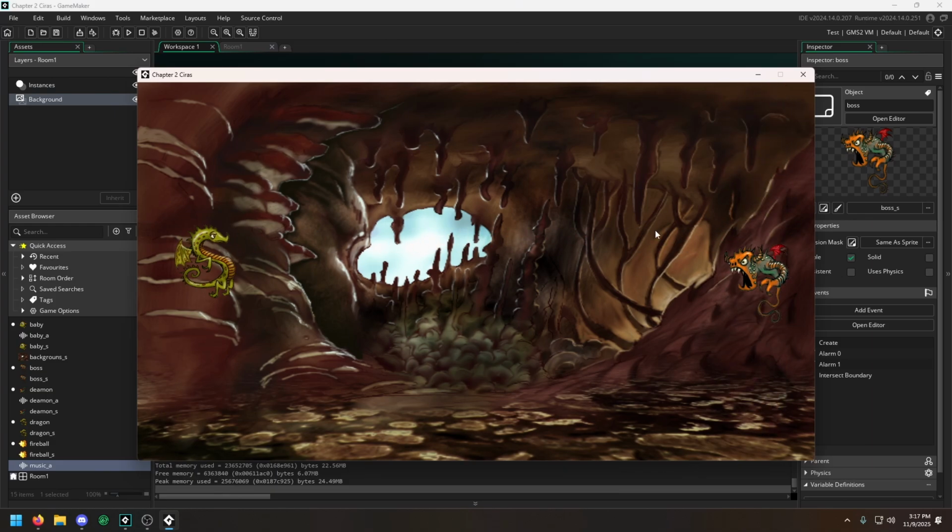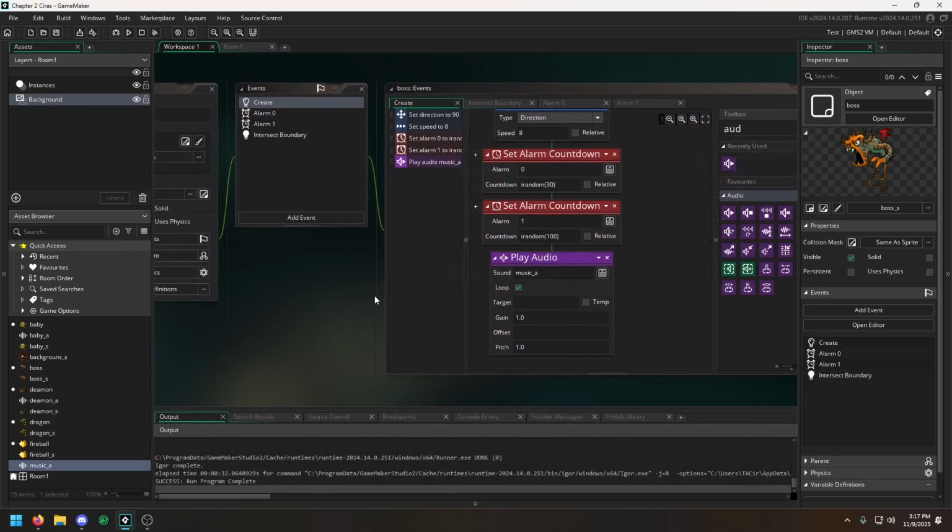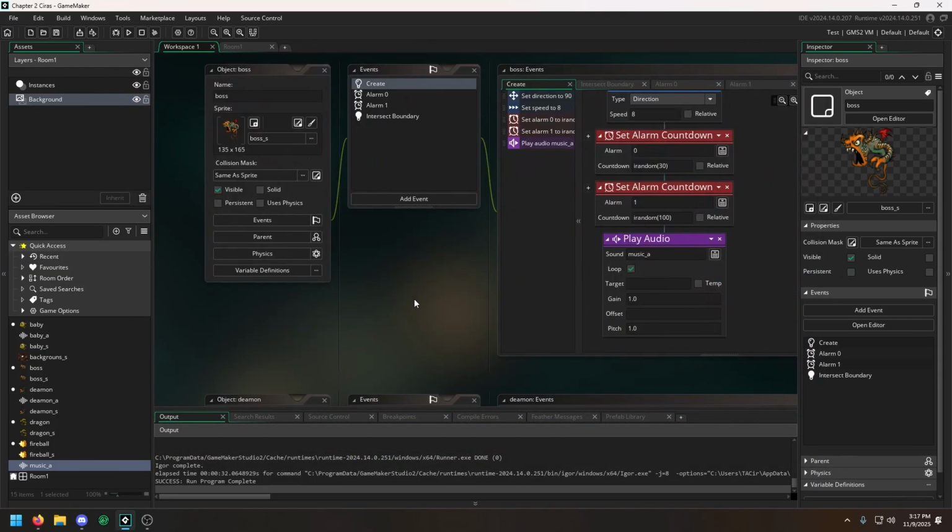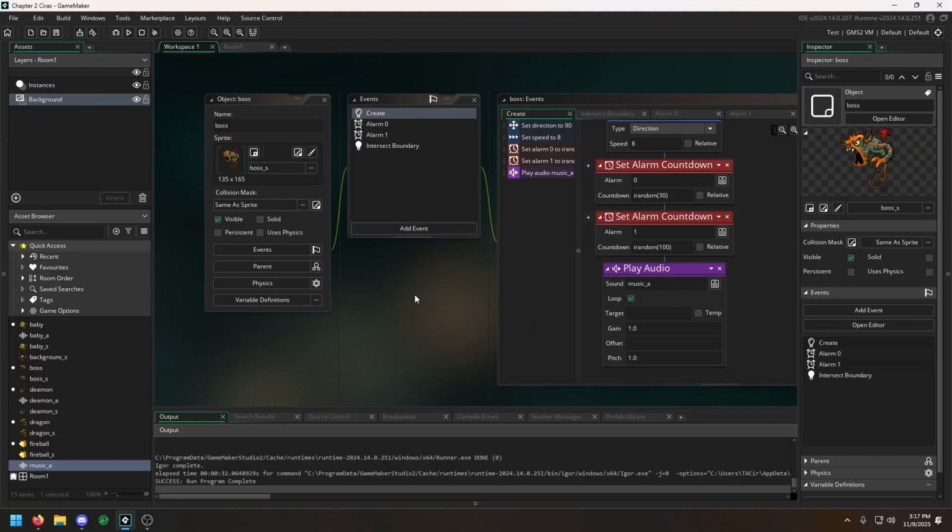And that's it. Made a basic game, nice and simple. If you want to figure out adding score to the game, adding lives to the game, or a health bar for the boss, go ahead, add that on yourself. Good luck.